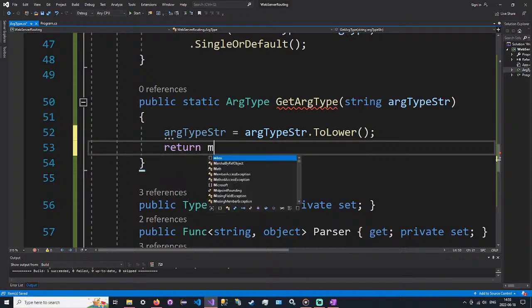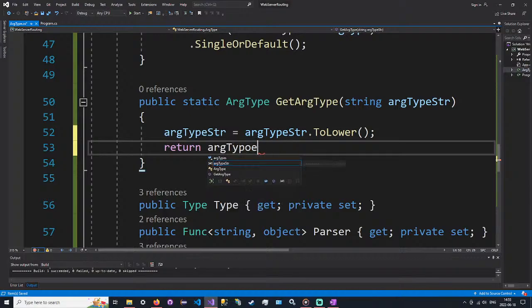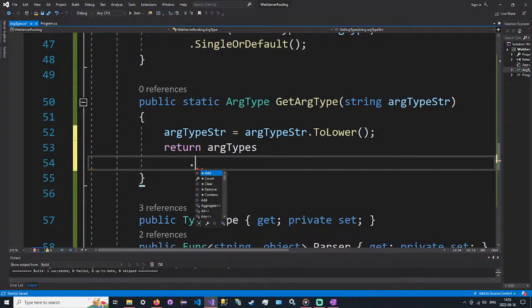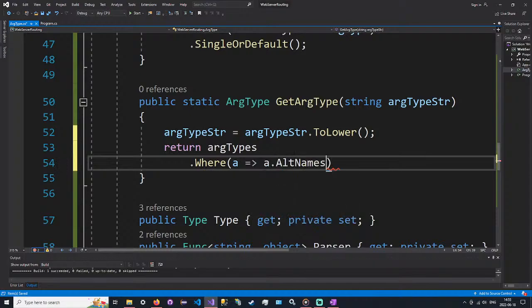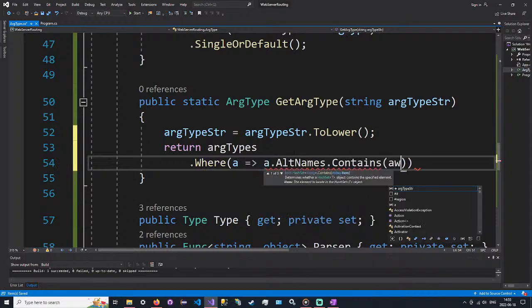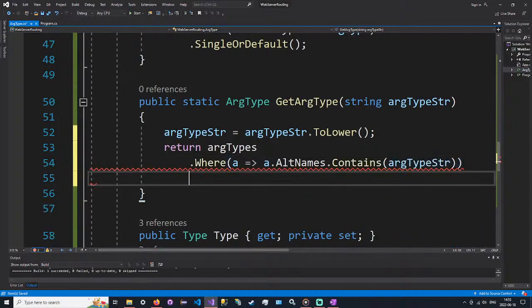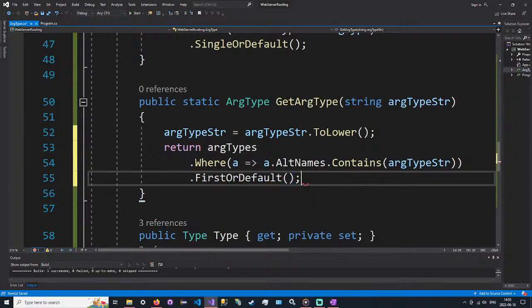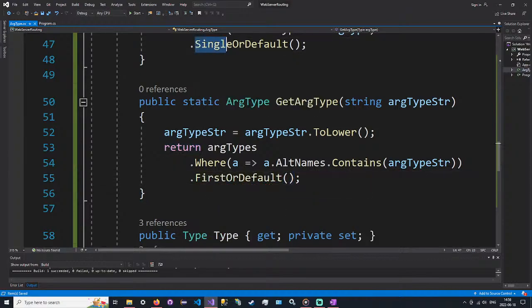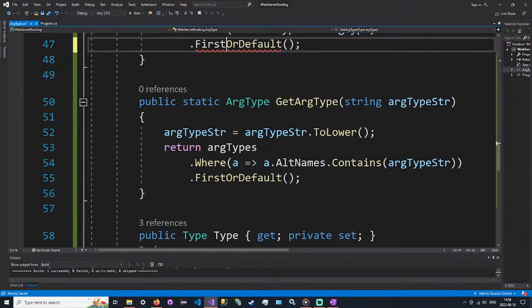So return argTypes.Where a goes to, and we want to say a.AltNames.Contains argTypeString, and again we're going to say FirstOrDefault. SingleOrDefault actually throws an error if it gets multiple, so we need to make that FirstOrDefault.